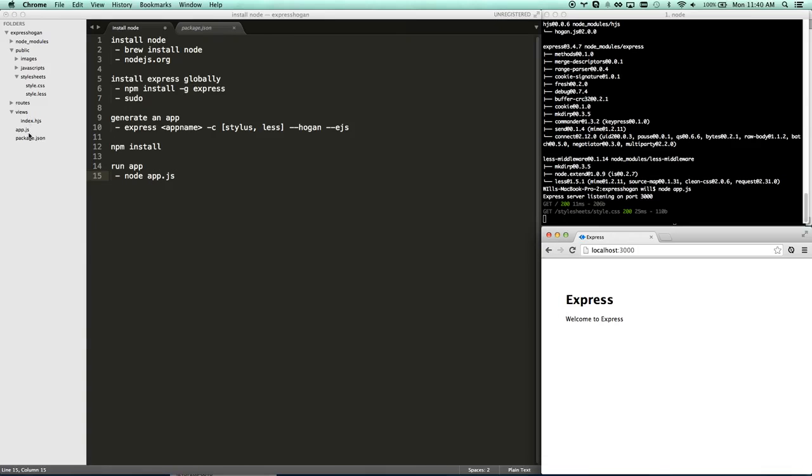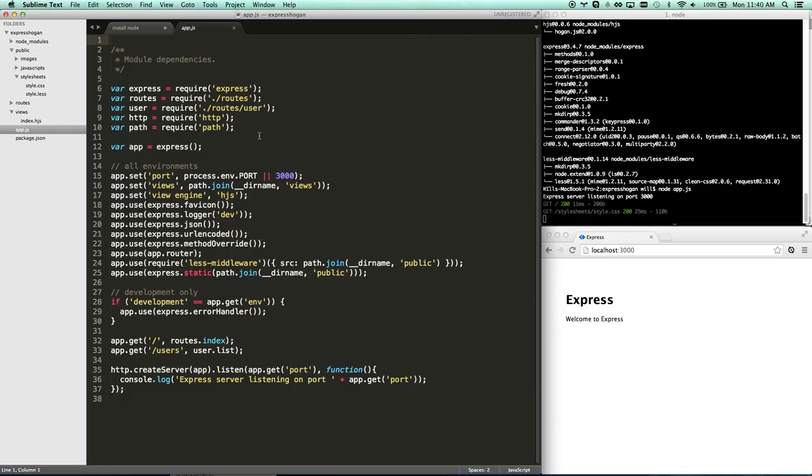So let's look into this actual app.js file and see what's going on. It's loading Express, it's loading routes, which is just our routes file. It's loading the index by default. And it's also loading routes user. These are kind of boilerplate things for you. And HTTP and path are the things that it actually uses. So I'm going to go ahead and comment on all the boilerplate stuff.